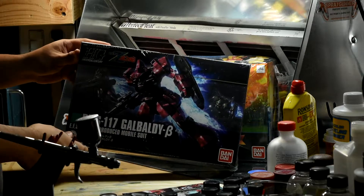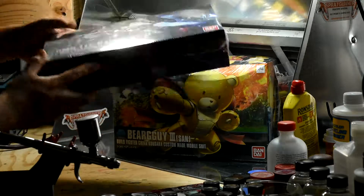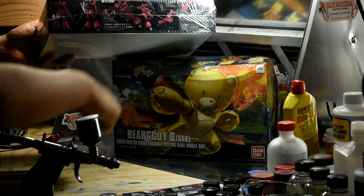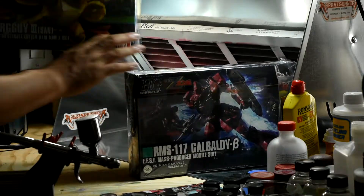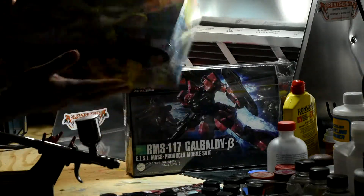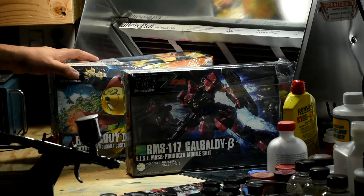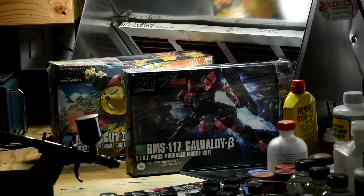I don't know exactly how I'm going to go about it. I'm thinking about maybe trying a new kind of painting technique on it. It looks really cool in the box though — I'm not sure if I'm going to want to paint it or just top coat it. As for the Bear Guy, I'm pretty bummed out about the shipment damage, but what are you gonna do? Sometimes things get damaged during transit and it's just part of life. I'm sure it's fine though. Anyway, thank you for joining me today at the loading dock and stay tuned for more videos in the near future.